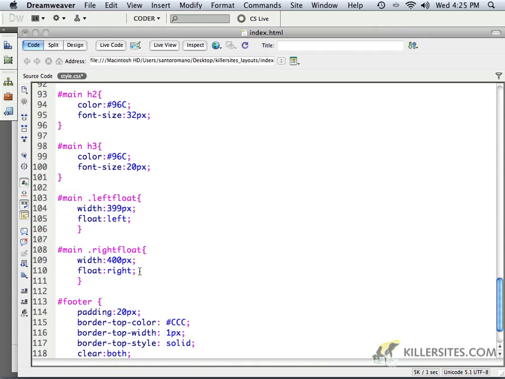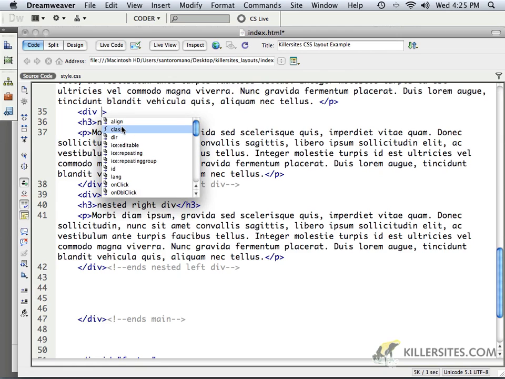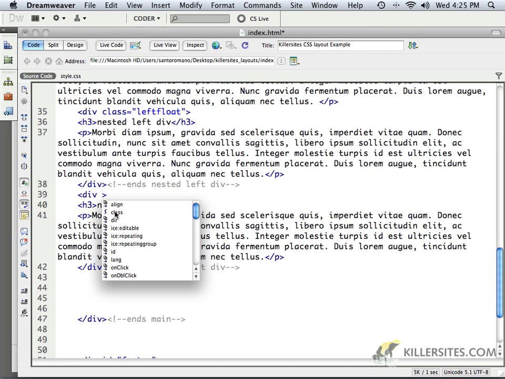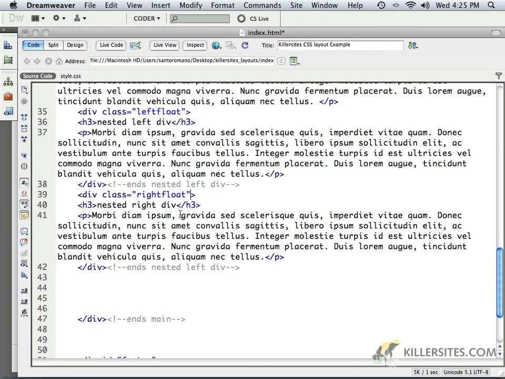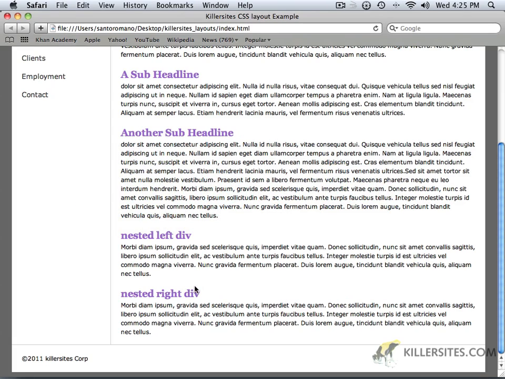So let's save this. Let's also go back to our code. And remember, we have these divs, but there's nothing going on with them. So I'm just going to insert the information for class. And you can see I really only have 2 classes, left float and right float. So I'm just going to use left float for the first one, and then we'll have a class of right float on this one. So if we save this now, then we go back into our work, and remember, this is what it looked like originally.